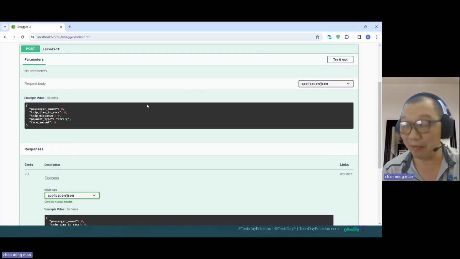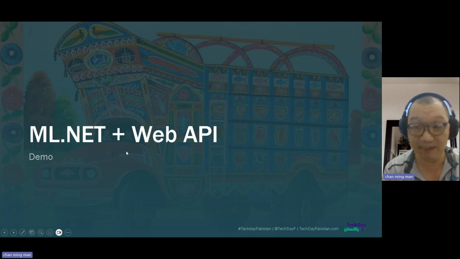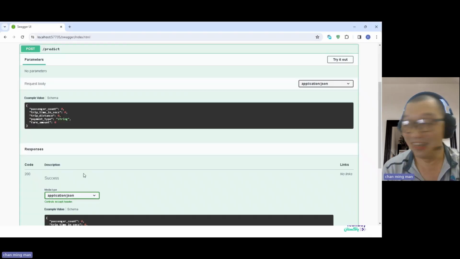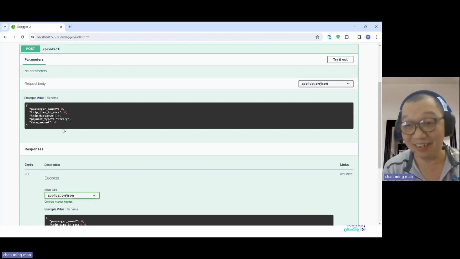So I think I'm a bit out of time. I'm not going to do that. Directly, I'm going to build another thing for you. So this one you're done. Now you have a web API. You have an ML, you have a web API. Then you need a front end. You cannot ask your end user or your boss to use this screen to actually work. You need to write a simple program for them.